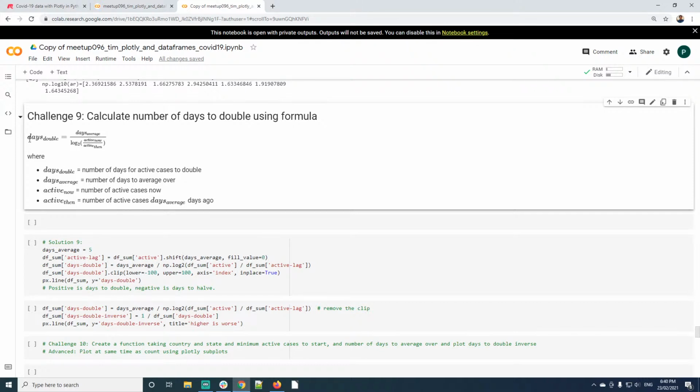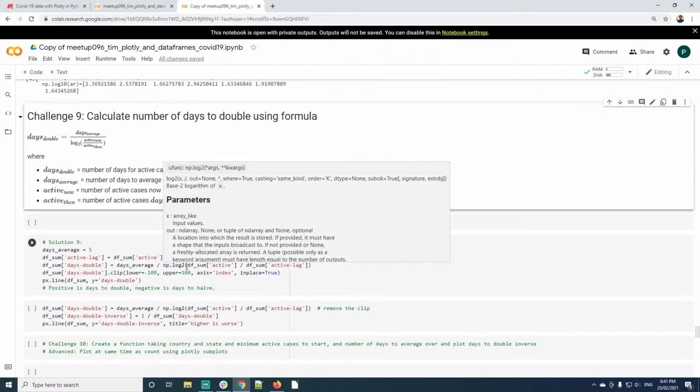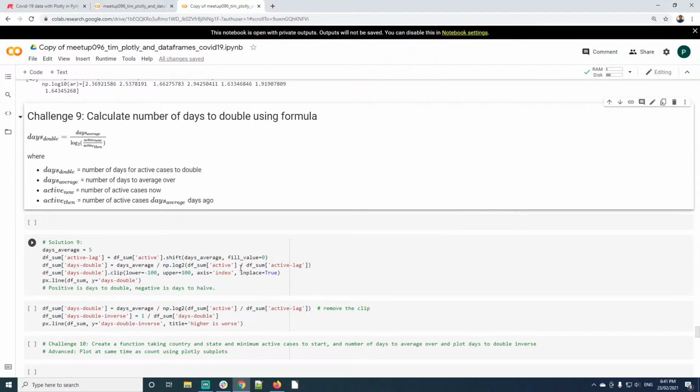Then the days to double is this formula here, and it's just days average divided by log to base 2. We can use the standard Python divide symbol, the slash, because that's been overridden by NumPy to work, but we have to use the numpy log to base 2 function of this division, df sum active over df sum active lag.